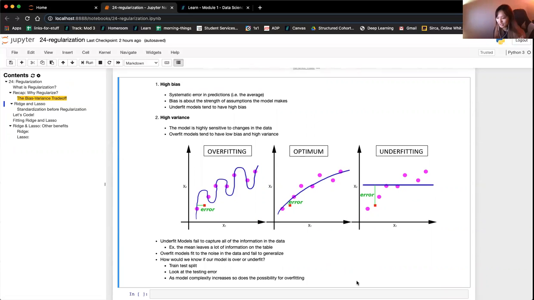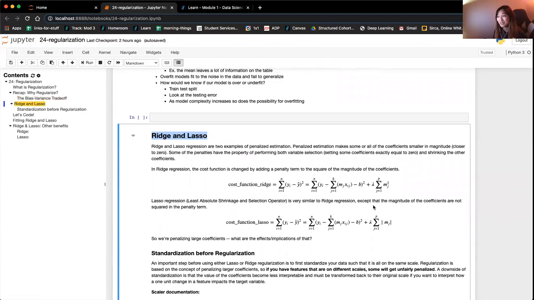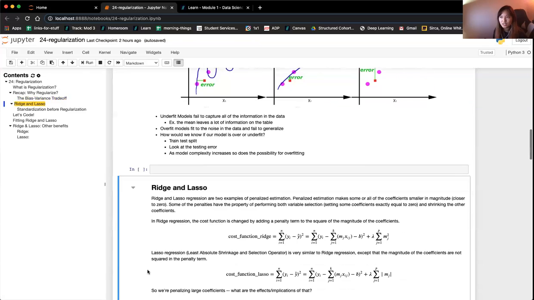If they're asking in the context of a specific model, there will be specific terms. For this study group, we're going to be talking about ridge and lasso. Ridge and lasso are regularization methods specific to linear regression. Later we'll see that other models have regularization methods too, but they're not called ridge and lasso. They have other general terms that I'll mention later. Any questions so far before we get into something more specific?